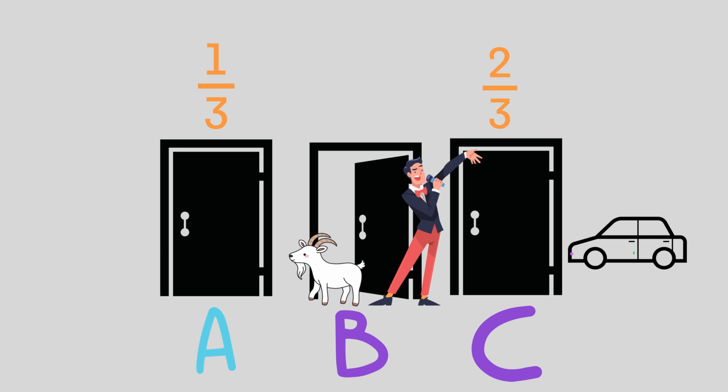In our case, we found that the event associated with the car being behind the door selected by the contestant was independent of the door opened by Monty, whereas the events associated with the car being behind any other door were statistically dependent on the door opened by Monty. We also found a good intuitive reason for this.